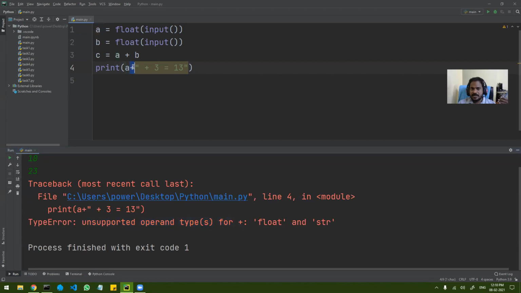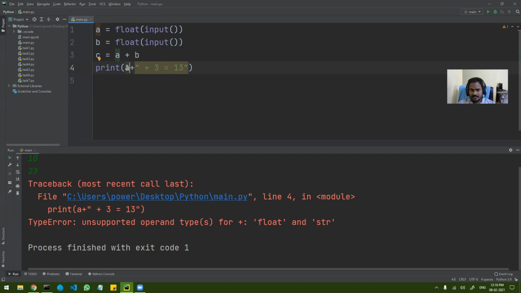So you are trying to use plus, that is absolutely fine, but on the right side you have string, and on the left side what is it? Is it a string? No, it is float, right? Float. You cannot concatenate a string and a float. That is not possible, right? So when you use the plus sign, and one of the operands is a string, then the other operand should also be a string, okay.